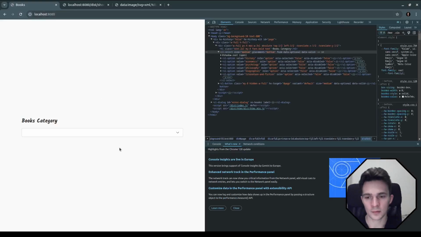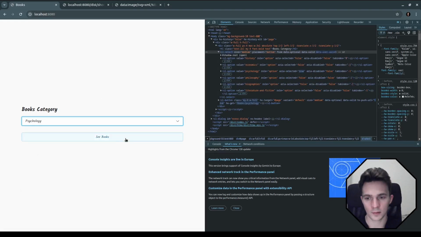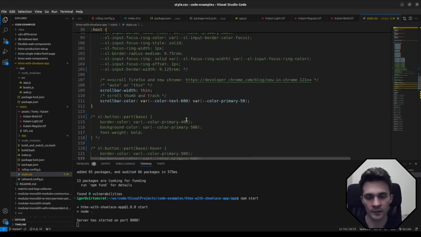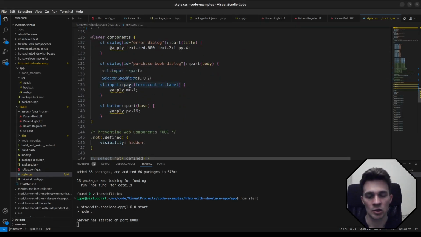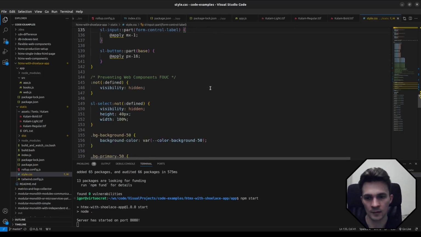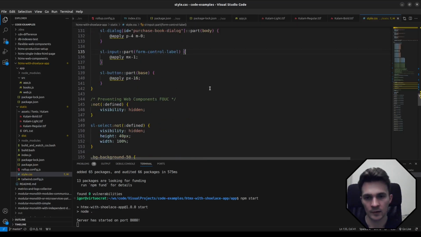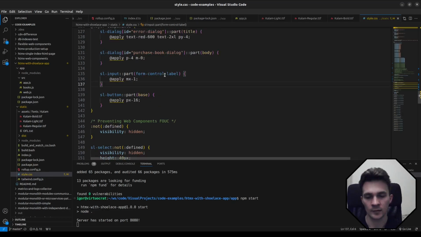If I comment out both, yes, that's our default look, and we have similar things for other components as well, like the dialog that I didn't show yet. We'll see that. This is for the flash of unstyled component, I believe.